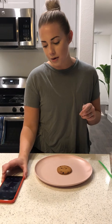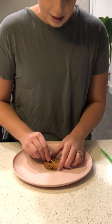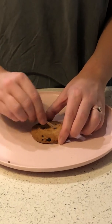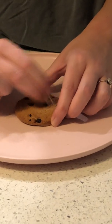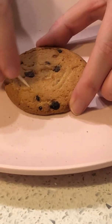So I'm going to start my timer for 30 seconds and then I'm going to start scratching, and I want you guys to see the erosion that's happening. Okay, so I'm going to go ahead and start my timer. I'm going to start scratching my cookie. So if you can see, you don't want to do it too hard or then your toothpick will break, and that's not good. So if you zoom in here, it's making a mark in the cookie.